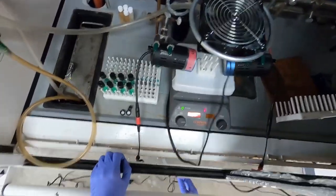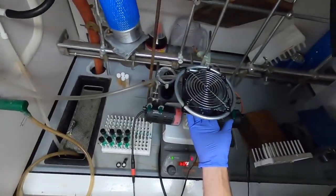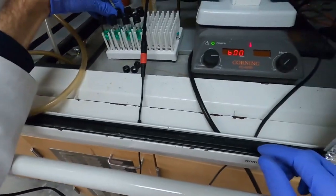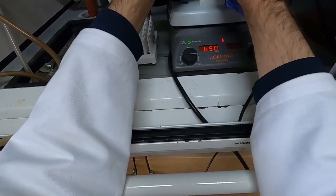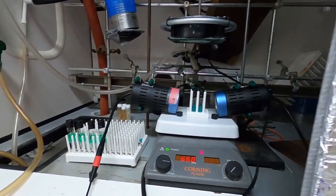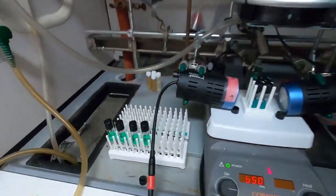I've got a fan here, so I'm actually going to turn that on now. Just plug that in. It's pretty strong. And before we turn the lights on, I'll put the reactions in here and make sure that the stirring is going well. Okay, everything's looking good. And we'll turn the light on.